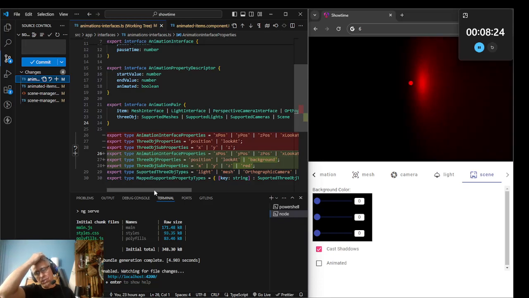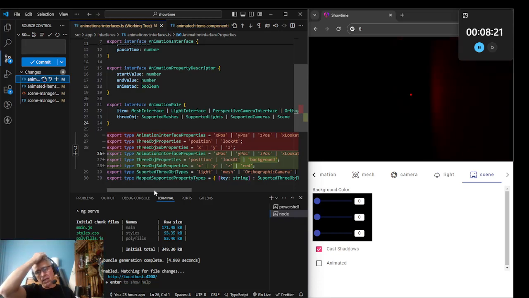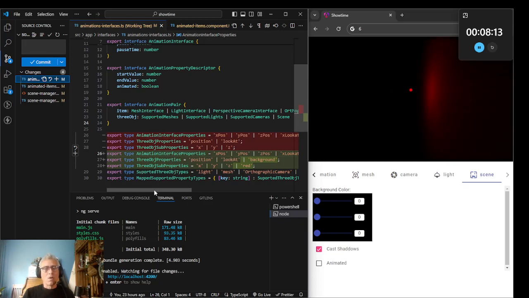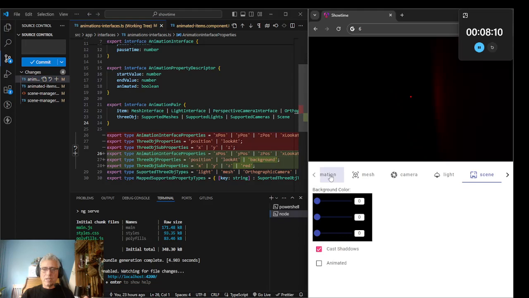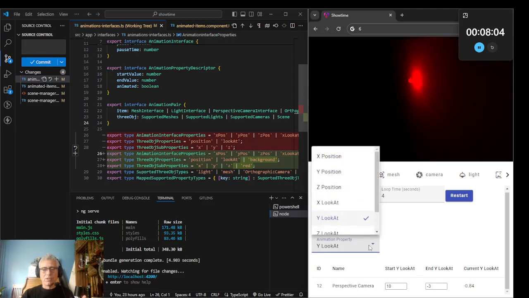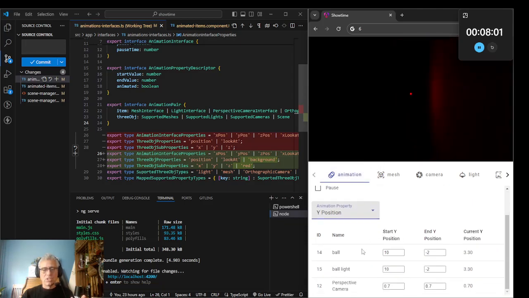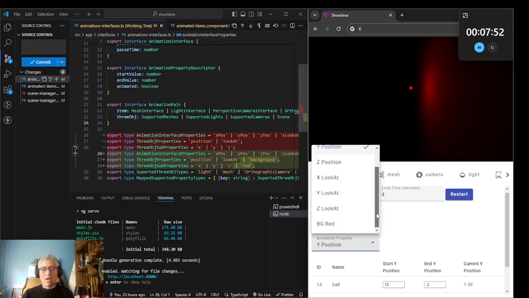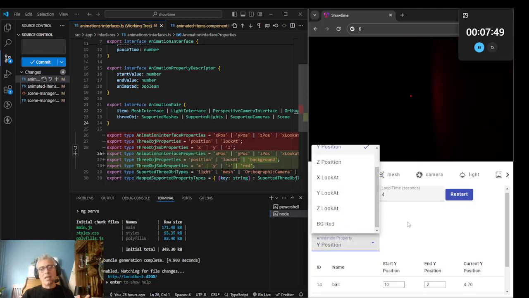The other thing I know I need to do is, I have a bunch of code that is designed to only select the right items and filter out the wrong ones. Right now, if you're looking at the look at, you should only see perspectives. If you're looking at exposition, you should see meshes and lights and perspective camera. And if you're looking at the background, then you should only see scenes in there. I know I'm not doing anything about that, so those two things need to be taken care of.